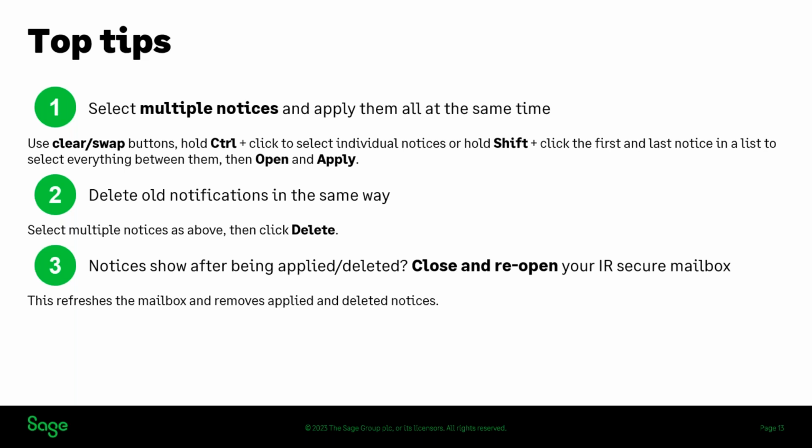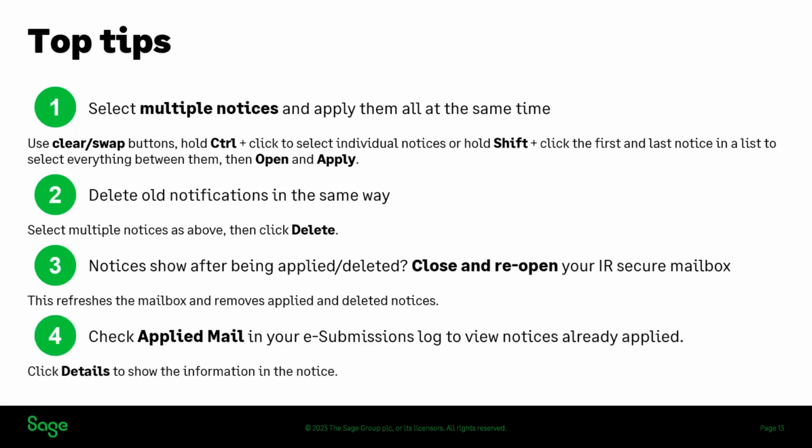Tip number 3, what happens if you still see notices in your mailbox after they've been applied or deleted? Well, all you need to do is close and reopen the mailbox, which refreshes it, and that will then remove any applied or deleted notices from that list. So you saw in my demos, even after I applied the notifications, they were still there. It's just a refresh thing, close and reopen, and that will tidy it up for you.